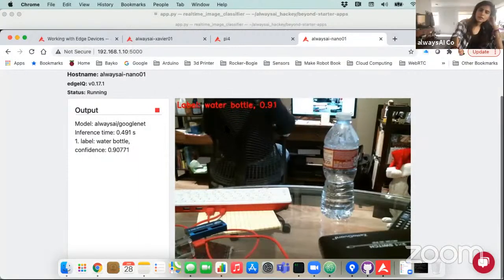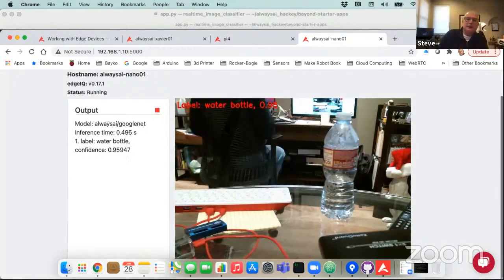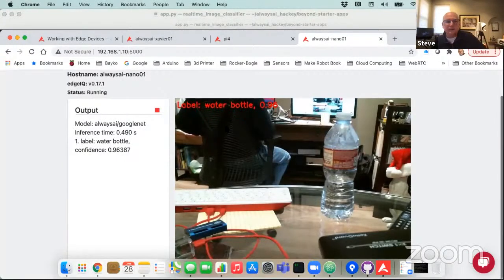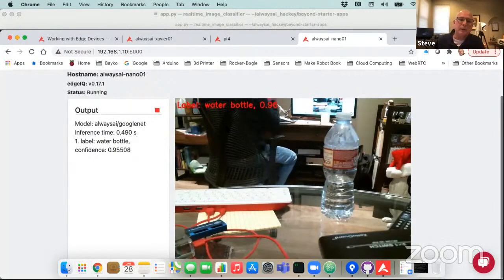Yeah, and when you say Xavier, you mean specifically the Xavier NX, right? Yeah, the Xavier NX. We are going to be supporting the AGX. There are commercial customers out there that want the AGX, so that is on our roadmap to get out pretty soon. It's either one, but right now it is the NX that we support. We will use an NX soon. If I can get over, I'll quickly deploy to a Pi and show that, and then we'll go over to an NX.